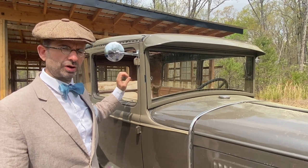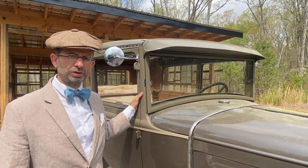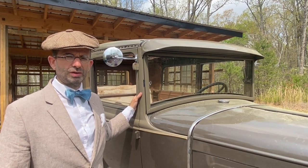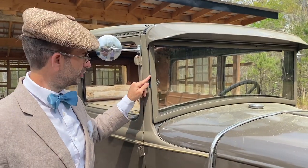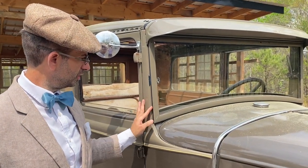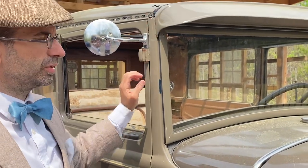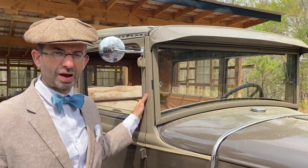Part of the main thing about putting the top on is making sure that we seal up all the places that water can get in. As with anything, we're trying to keep water out. Water is the enemy, so to speak. So replacing the little flange here out of rubber and everything — today we'll be talking about how to keep the enemy water out of your Model A.